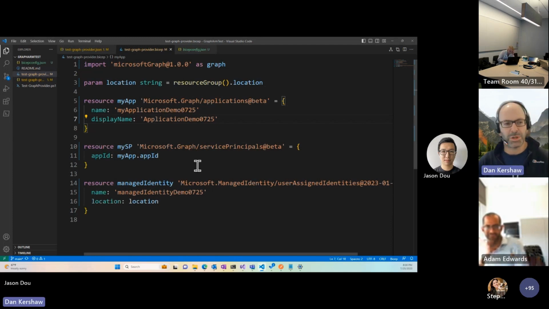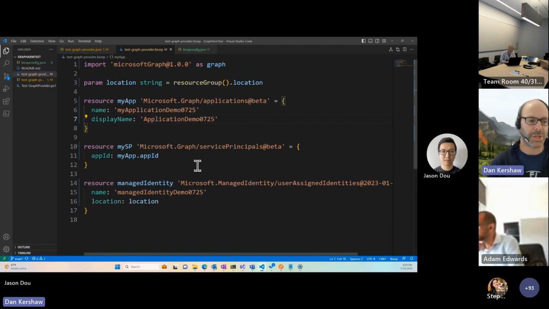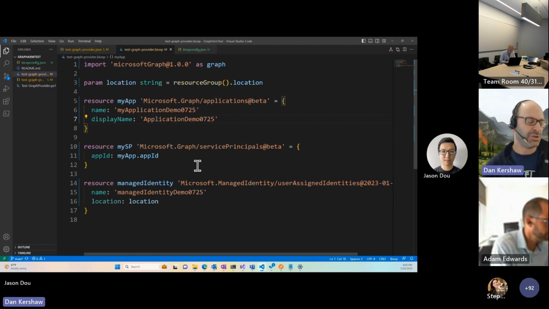Okay, a couple of things I wanted to point out on the demo, and again, thank you very much, Jason, for recording that. For group owners and members, that is an additive change. So you can add up to 20 owners or members in one statement, and it will add any new owners or members that it sees in the request. It won't overwrite the existing members or owners. So I just wanted to point out that it's a non-destructive operation.